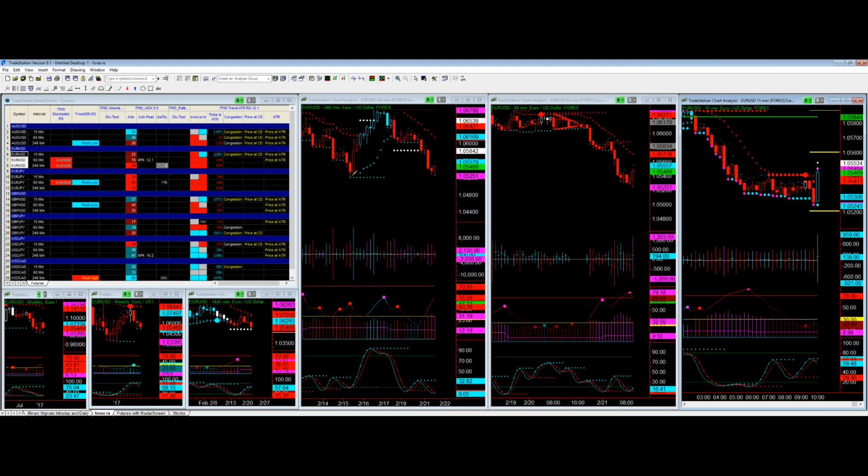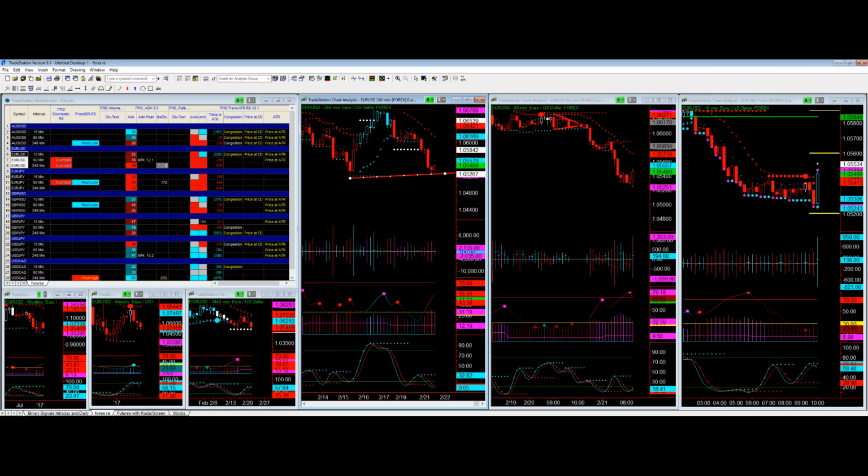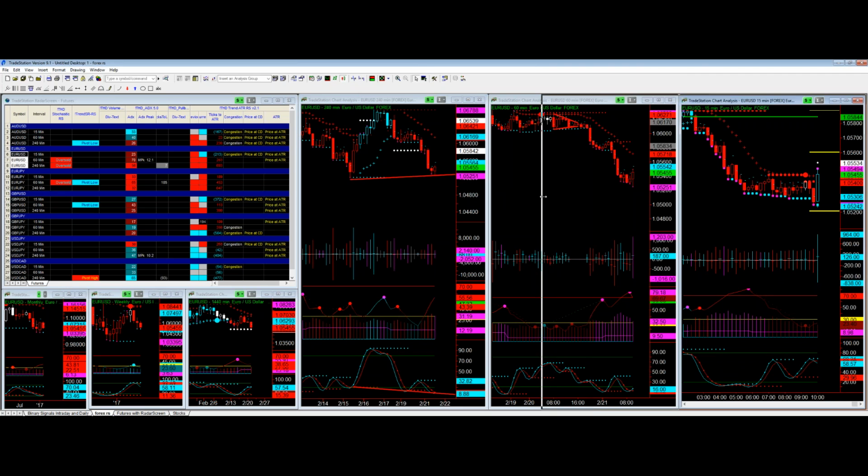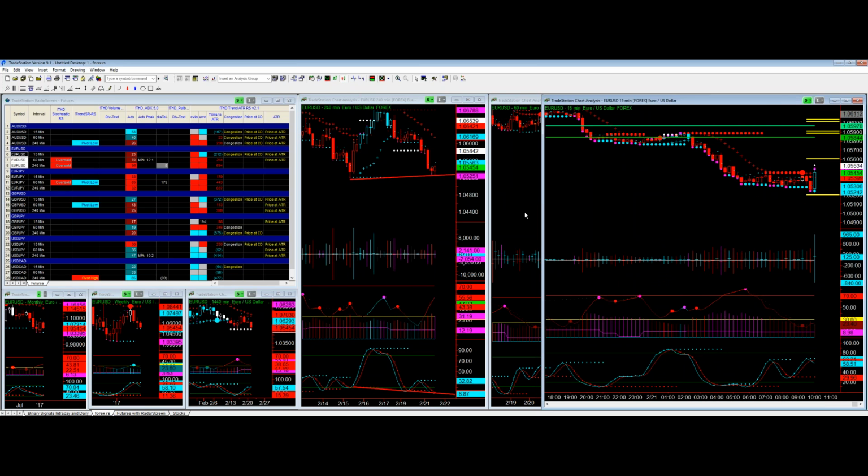If you go from here to here, and then you go from here to here, this is hidden divergence to the upside. Do y'all see that? That bar does not complete until 1 o'clock this afternoon. Do I think that it's going to go up? Yeah, because you blow through all the floor trader pivots.